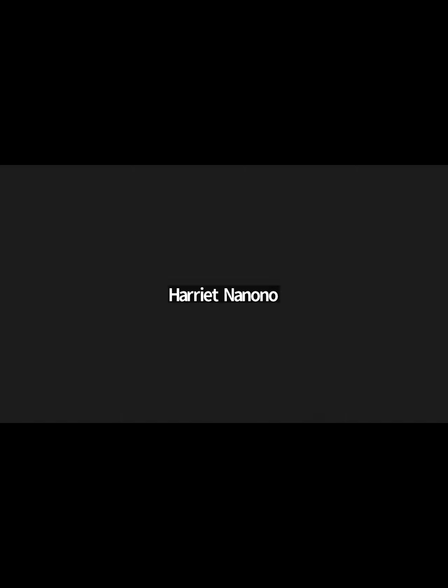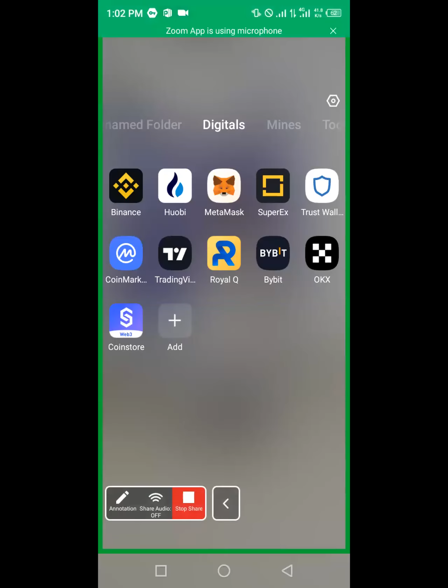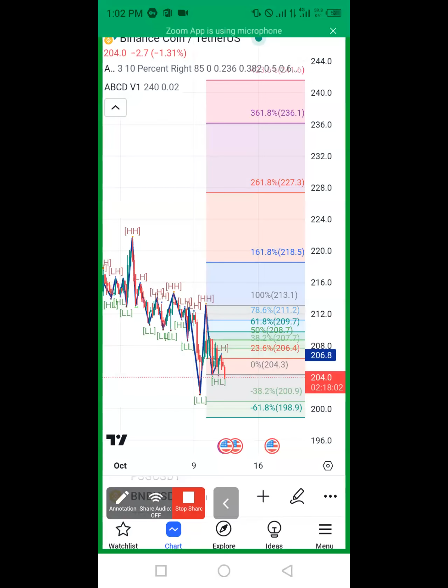Now, the fact that TradingView can only accept 2 indicators doesn't stop you from doing your analysis with more than 2 indicators. It doesn't stop you. Let me share the screen again and I show you that. Even when it is accepting only 2 indicators, you can do your analysis with 5 indicators by just changing them.